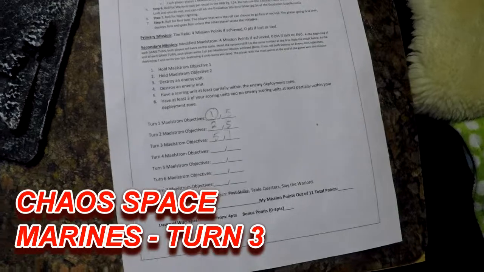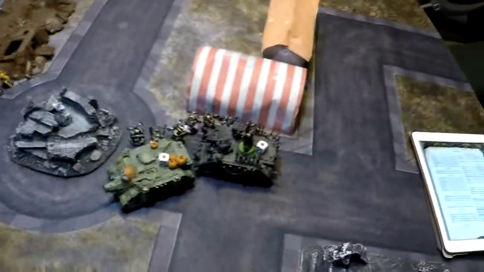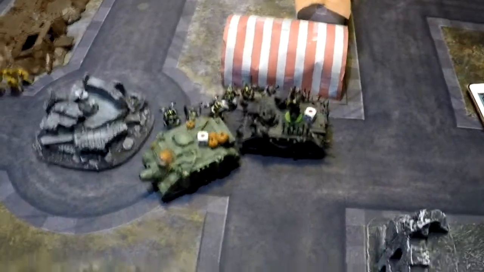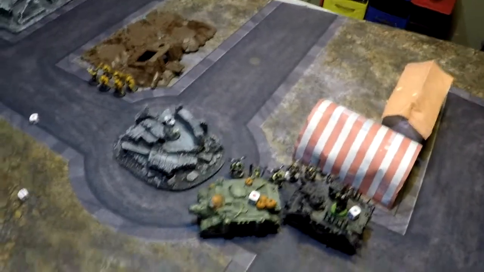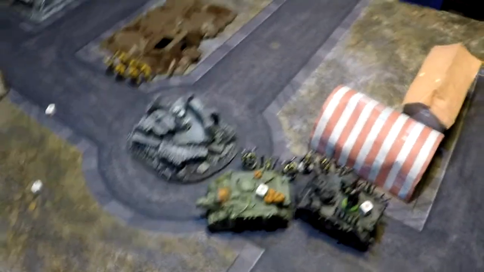Chaos turn 3, they rolled Maelstrom objectives 1 and 5, so that's to hold this objective here and once again get a unit into the enemy deployment zone. I think with the Chaos they're going to lose the Maelstrom Tower, getting all of those. They're very much more mobile, so they're not even going to bother with that. They're going for the Relic now and going to try and start shooting some Tau, maybe get a Slay the Warlord, and who knows, maybe even quarters. That'll be a tough one, so we'll see.